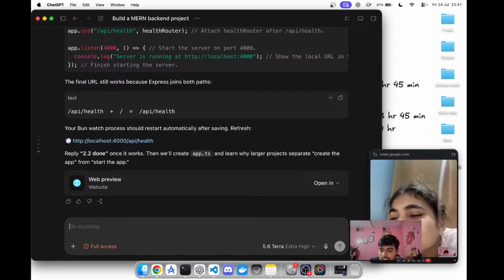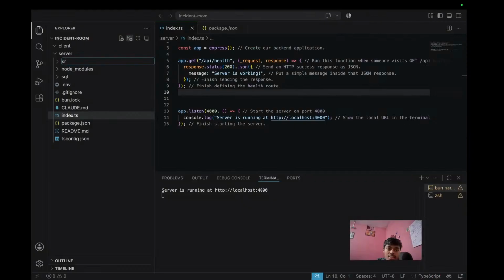Now step 2.2. Why move it? index.ts will eventually start the server only. A routes folder keeps all URL definitions together, so later it will be easier to find. So we will simply create a routes folder inside the server, in src.